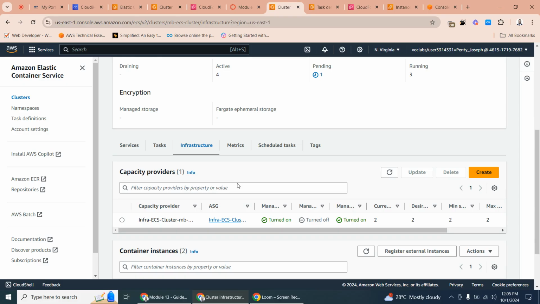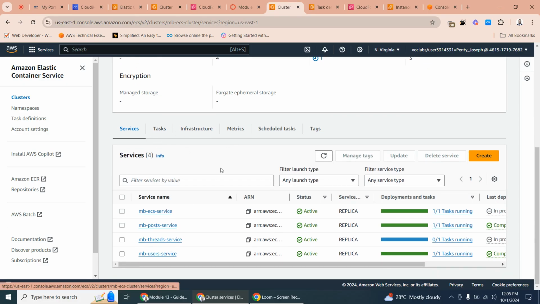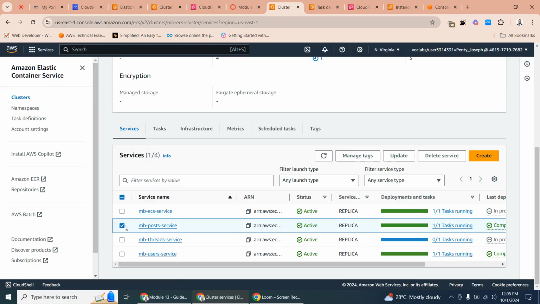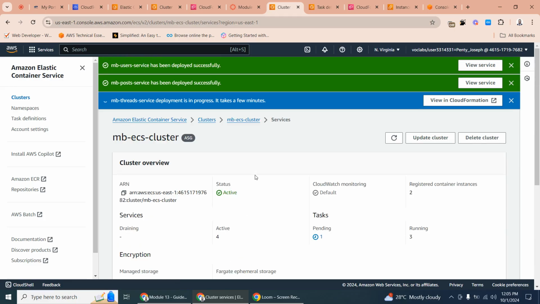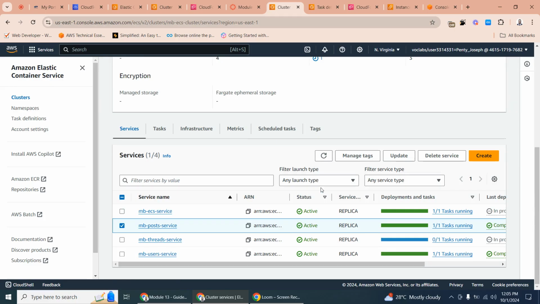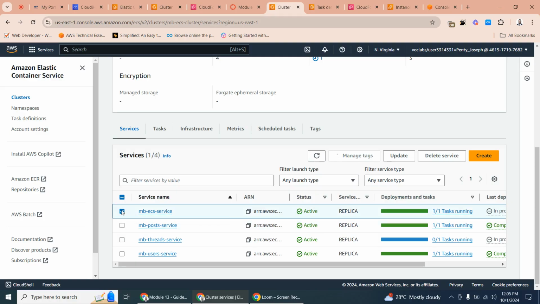So service. I choose any service. Hmm. All right. I think they wanted us to view this, but I'm having a tough time understanding the instructions that they are giving.